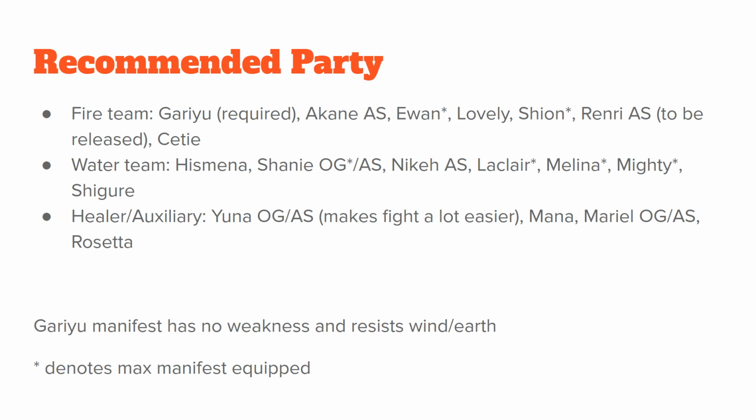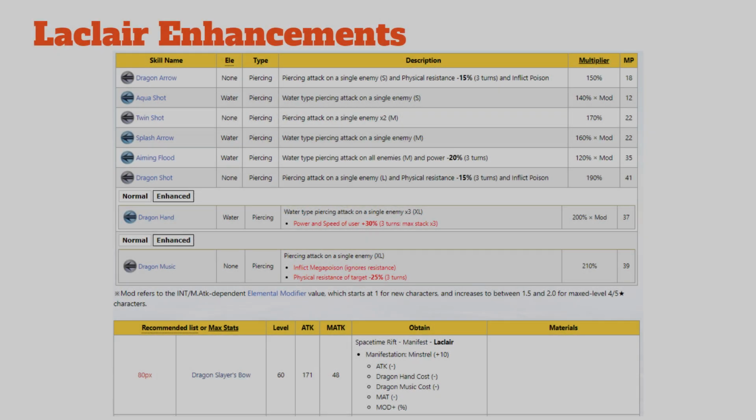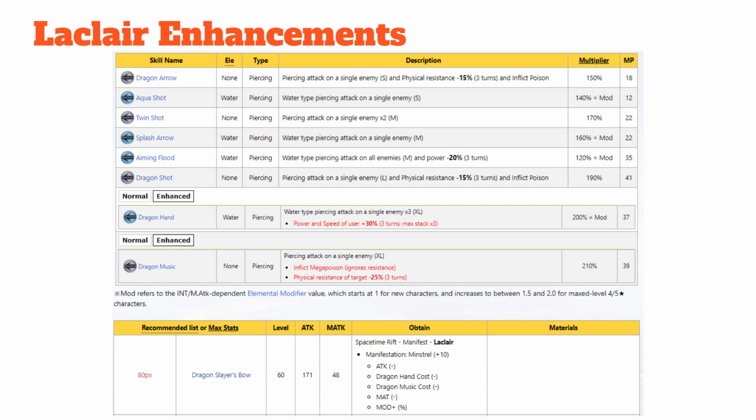For this fight, Gariyu has no weaknesses and will be resisting wind and earth. Next, let's focus in on Laclair's enhancements for her manifest weapon. As shown below, those are the stats of her Dragon Slayer's bow, and it'll enhance her skill Dragon Hand, which will increase the power and speed of Laclair by 30% for 3 turns with a maximum stack up to 3 times. And her Dragon Music will be adding a Mega Poison, which is an ability that will ignore the resistance, and physical resistance target will go down by 25% for 3 turns.